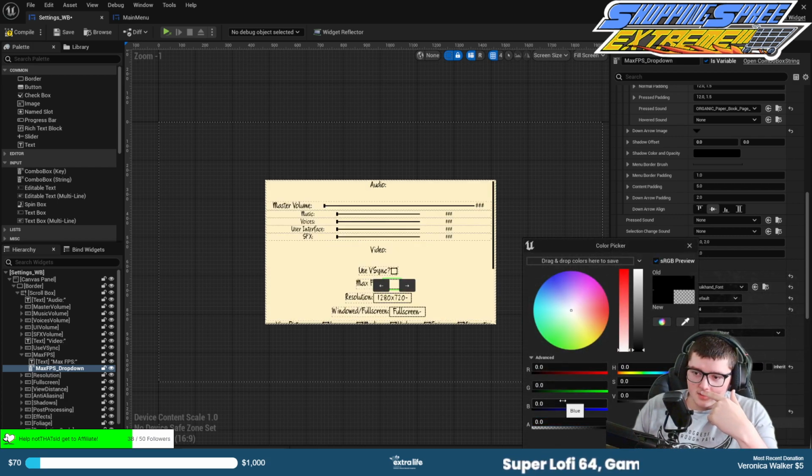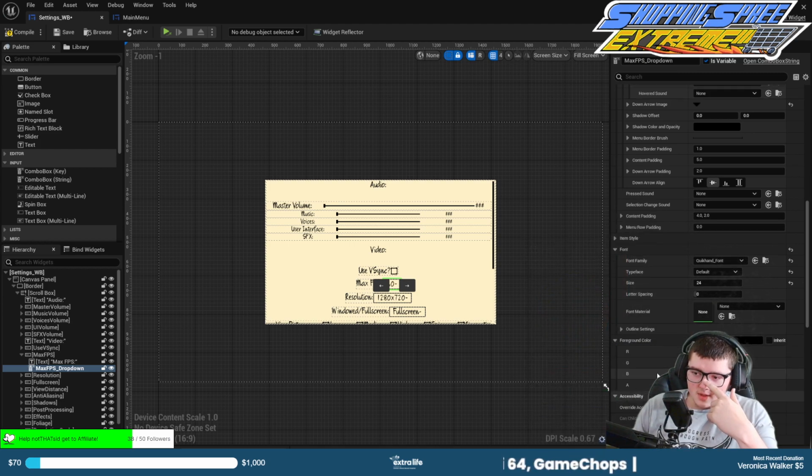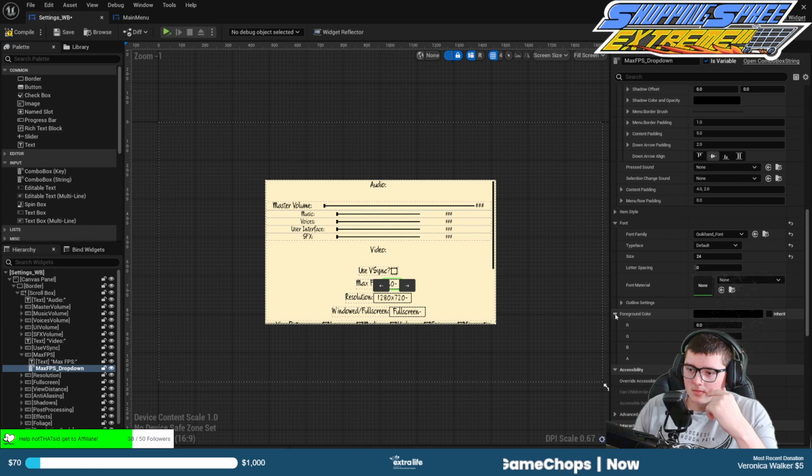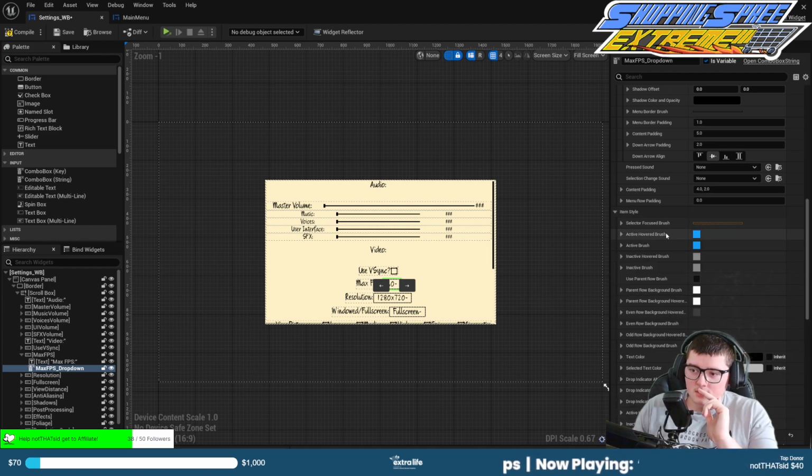What if we do that? Ooh, we don't want that. Nope. We want that. Font item style. Here we go. Is that what I want? Using parent row brush.